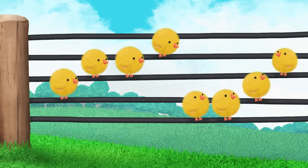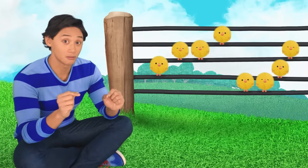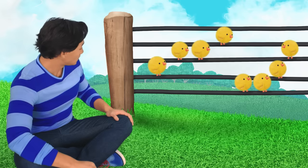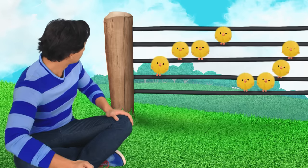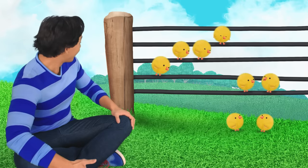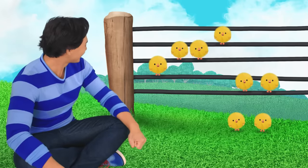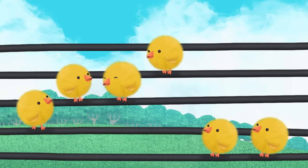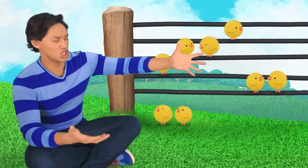Team Green. Which chick is singing the right ending? Life is but a dream. Team Green. That one, dream. Yes, me, yes, me. Life is but a dream. Hey, I think your chorus is complete. Okay, sing it with us. Row, row, row your boat gently down the stream. Merrily, merrily, merrily, merrily, life is but a dream.